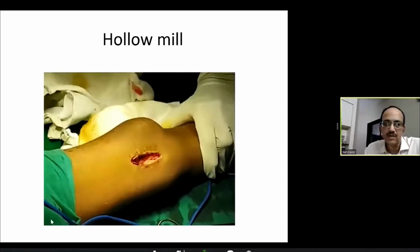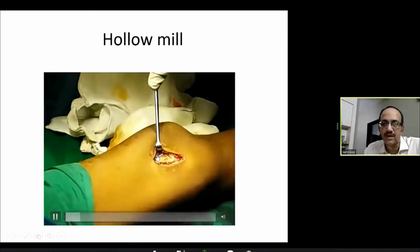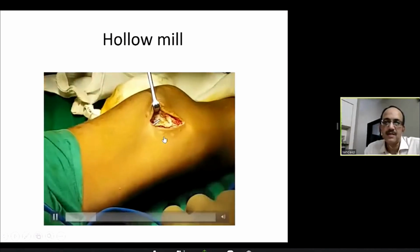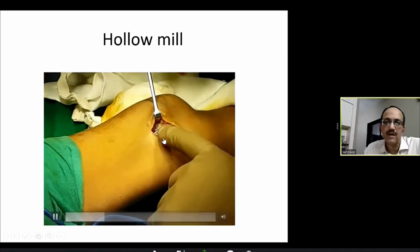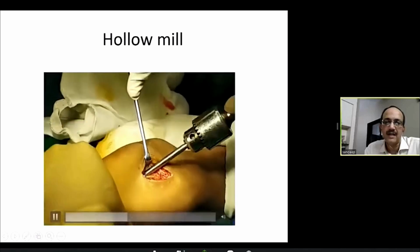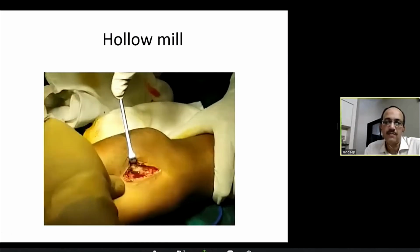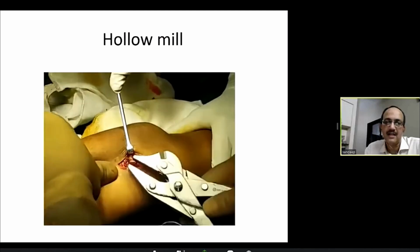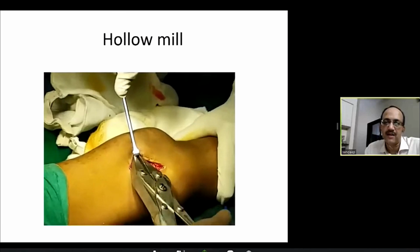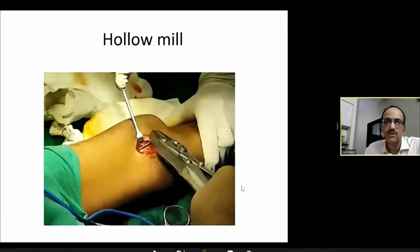I'll run this again for you. The nail, 1 centimeter, is usually left outside flush with the cortex. You can see that here. After exposing it, just pass a small hollow mill around that against the cortex, and turn it 90 degrees. You will be able to do that. And then you will be able to hold it with a plier at 90 degrees and then backhammer it. Sometimes holding it with the tip becomes very, very difficult and it keeps on slipping. So this is a small tip that you can do.